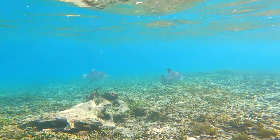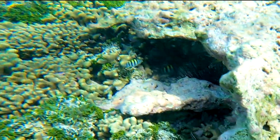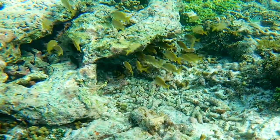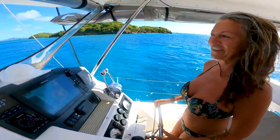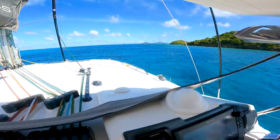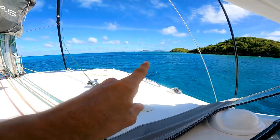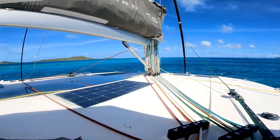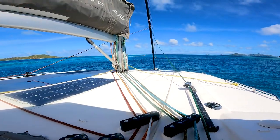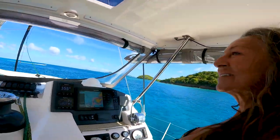The next morning we had a quick snorkel, we saw some beautiful big parrot fish and some little fish, and then we headed off to Mayreau, which is an island east of Tobago Cays and north of Union Island. So one of the twins is busy driving between all of the reefs. Here is a reef next to us, you can see it's extending there, the dark green. And where that skiff is coming out there, we need to go in there because here's a reef, and on that side of that skiff is another reef. So it's just treacherous.